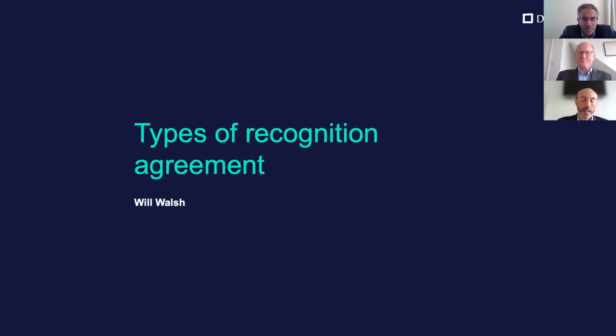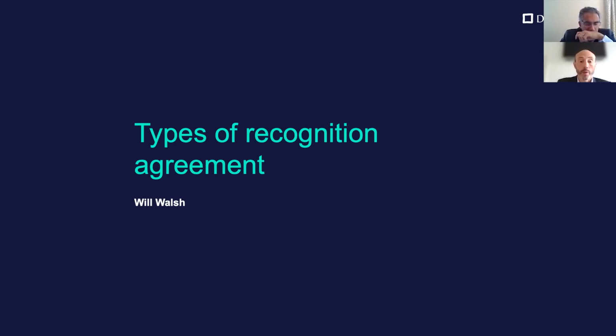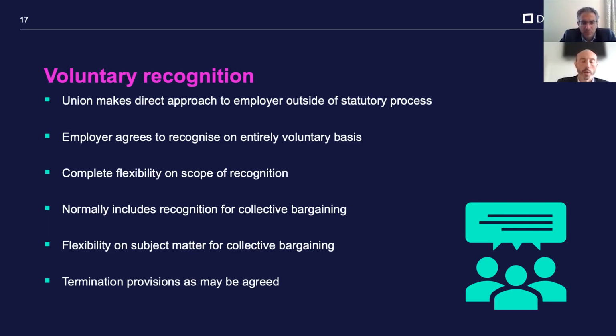Many thanks, Stephen. So in this next section, I'm just going to give you a brief overview of the different types of recognition agreements that could be put in place. So if you were to be approached by a trade union, what does that actually look like in terms of what the end result could be? There are effectively three different types of recognition agreement I'm going to run through.